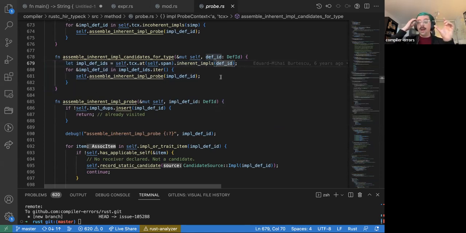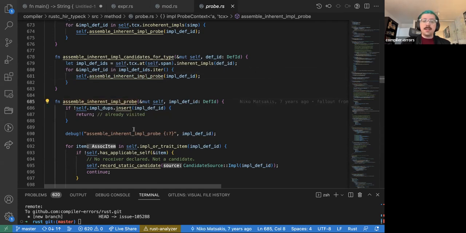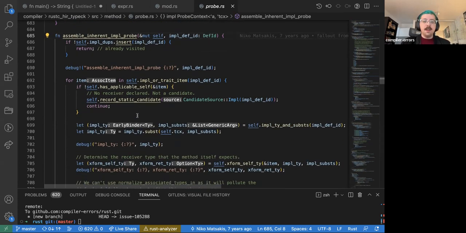We only consider one layer of the type onion. So if it's a struct of a box of a slice of an int, we only consider the struct for finding what impl blocks to consider their methods from. So that's why we only pass in the ADT, because we only pass in the ADT of the struct that's outside of the expression. And then for every one of those, we call basically something that considers whether or not that impl has anything useful.